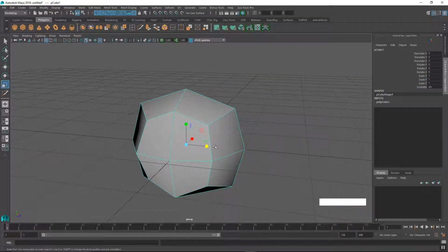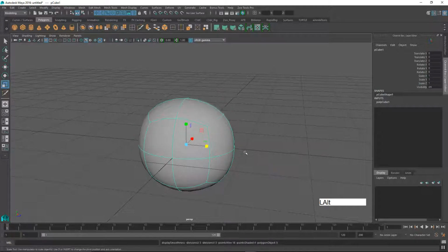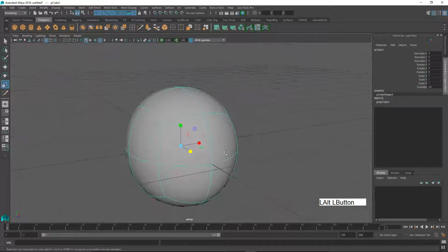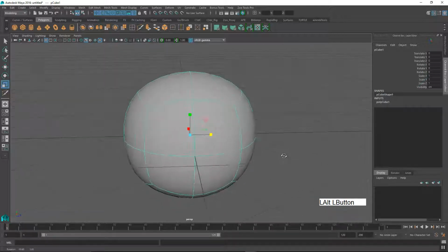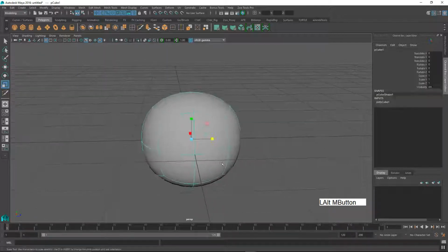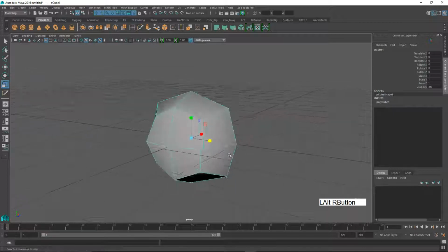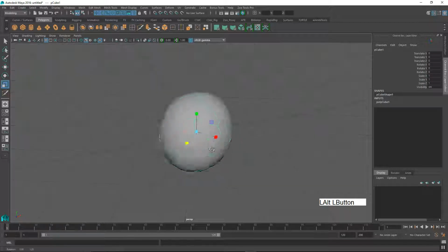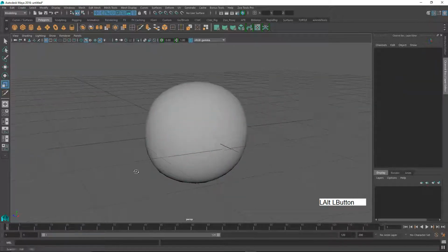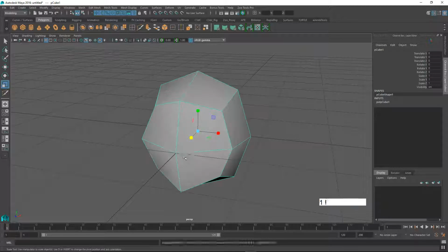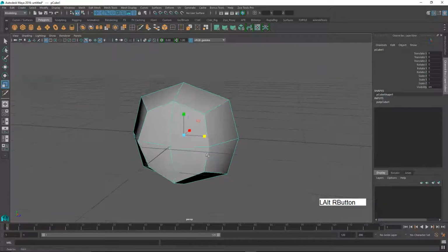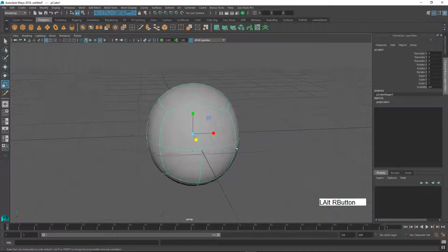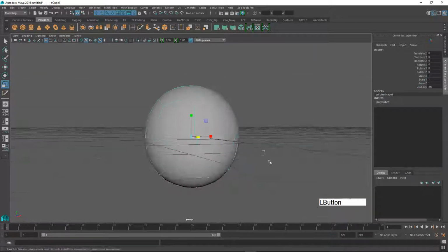So when I press 3, it shows me the subdivision smooth version of my base mesh. So if I want a smooth surface that looks like this, I don't really need to add any more divisions. I can just smooth my object like this right now.